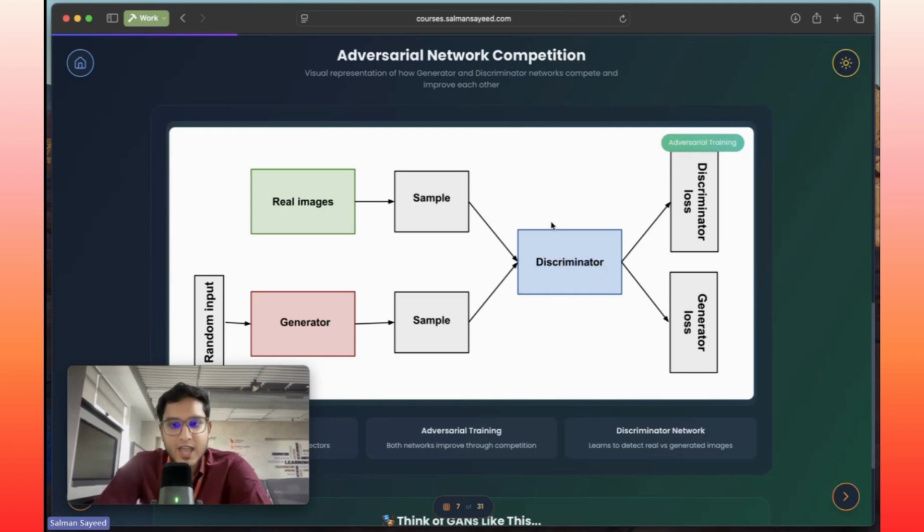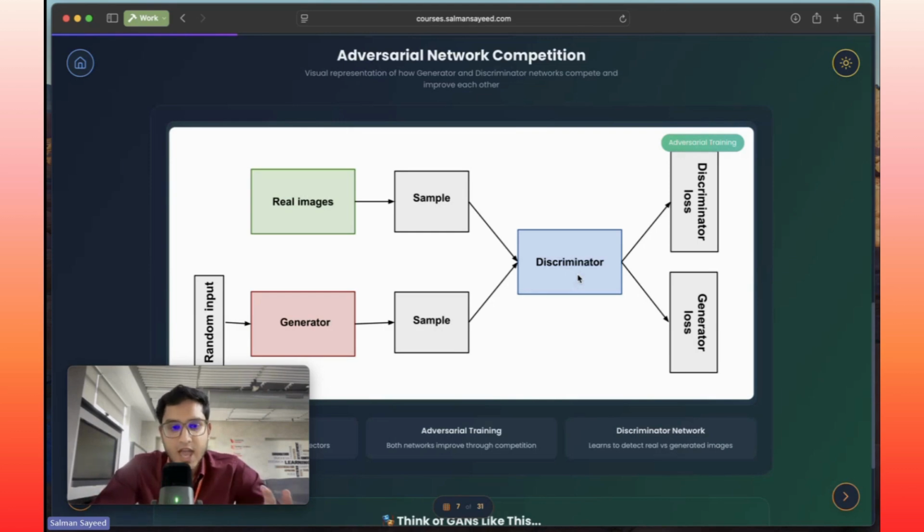Now, how GAN works is basically it is a combination of two different parties in the algorithm. One is the discriminator, the other one is the generator. The generator is basically, let's say, a model. Its responsibility is to generate an image. The discriminator is another model. Its responsibility is to differentiate between a real image and a fake image.